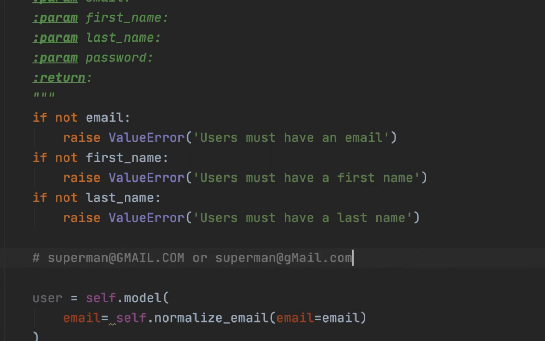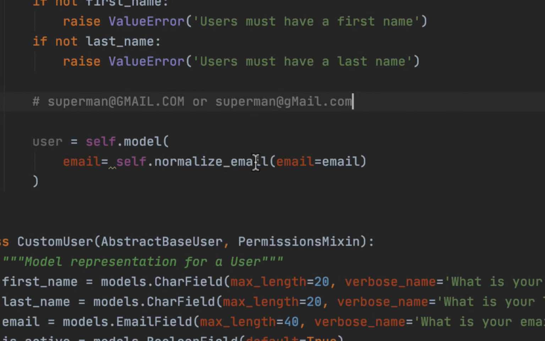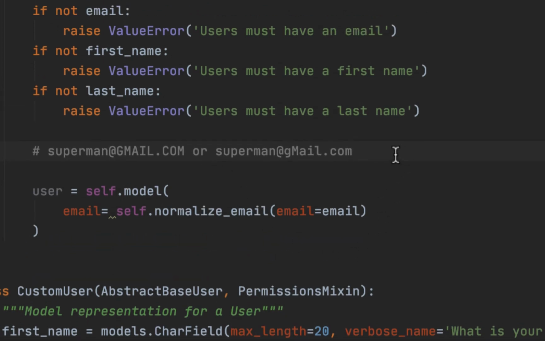We don't know, right? So that's what this normalize email does. It normalizes the email such that irrespective of how the domain aspect is supplied, it would all be in lowercase for consistency reasons, so that the model doesn't think that uppercase G and lowercase G are different. Just a sensible thing in Django.